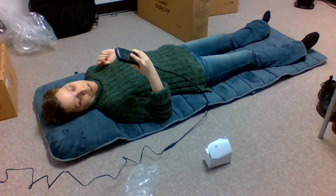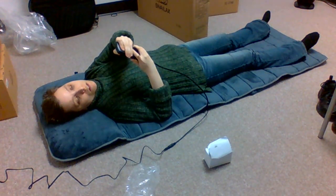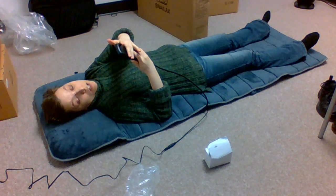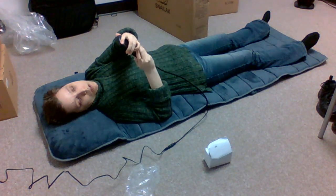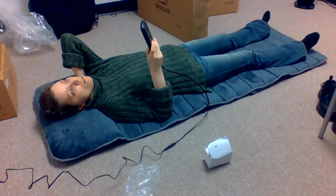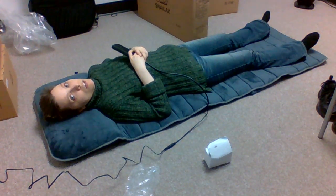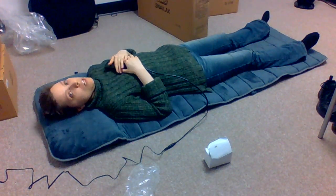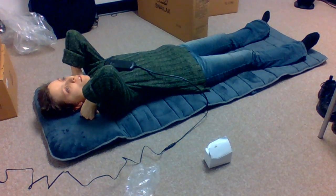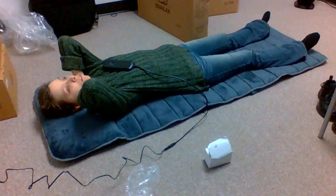So those are the modes. And then they also have a heating feature. Let's try heating in the neck area to see if I can actually feel the heating. And I'll also add heat to the body in a minute, once I actually feel any heat starting. I'll give it a second, because usually I think you have to give these things 5 to 10 minutes to heat up. Don't quote me on that, I don't know, but I'm guessing. Any heating pad I used to have when I was little used to need a while to heat up. Don't feel any heat yet. Nope. No heat yet.